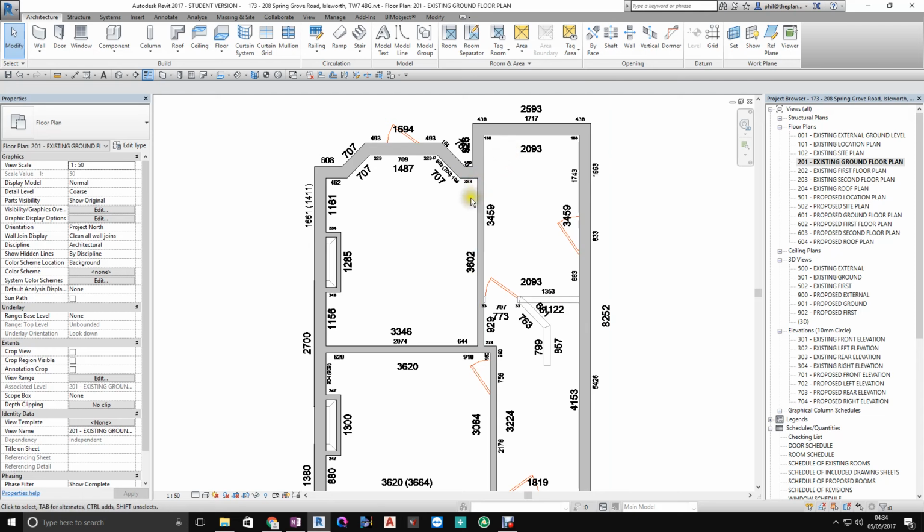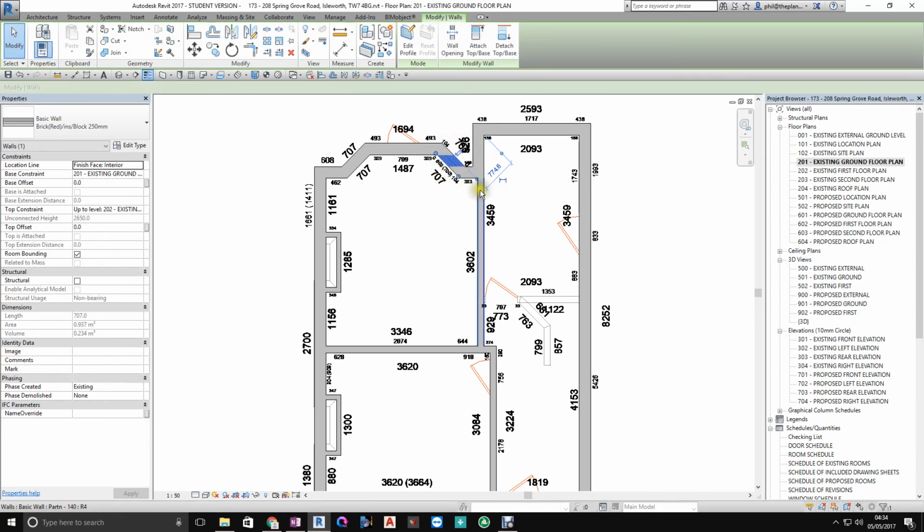Now, one very quick way, keyboard shortcut, is CS. And CS stands for Create Similar. Whatever you select and highlight blue, pressing CS will create another one of those. So it's a really quick way of selecting stuff.